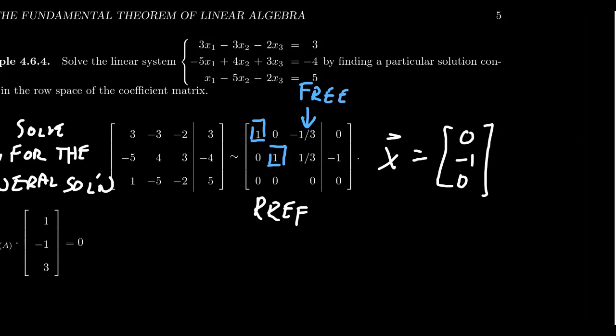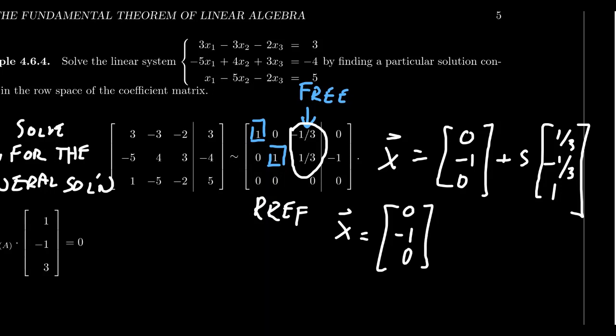Then the next part, we have one free variable and the spanner that's associated to this free variable is we're going to look at these numbers right here and we're going to take their negation. So this corresponds to the third variable. So we put a one right there. And so we're going to get positive one third right here and negative one third right here. Now, if you don't like the fractions, you can replace them because after all, since it's just the spanner of the null space of the matrix, you could times everything by three and that doesn't change the span. So maybe I'll call it a different parameter T now.